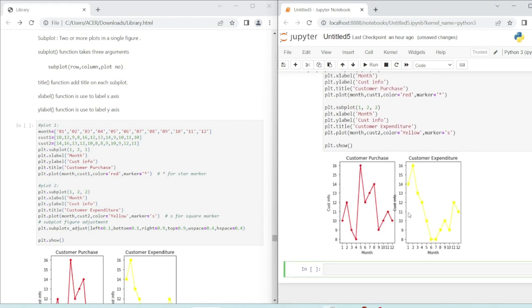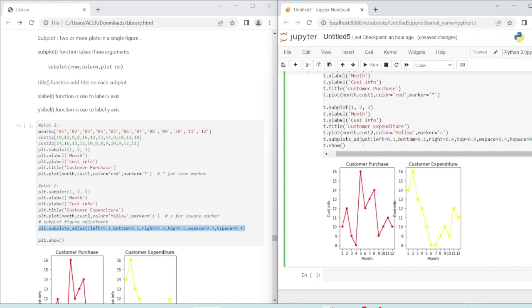You can see that this has been utterly congested, like the Y label is not visible clearly for this image. So I want to shift this image a bit to the right. This is for adjustment.